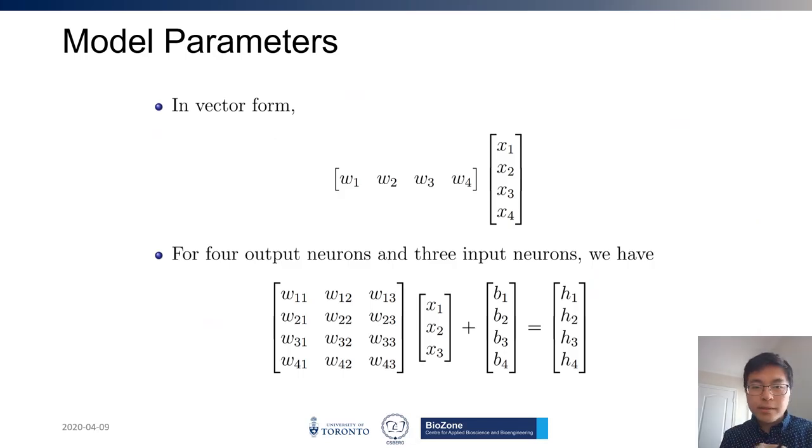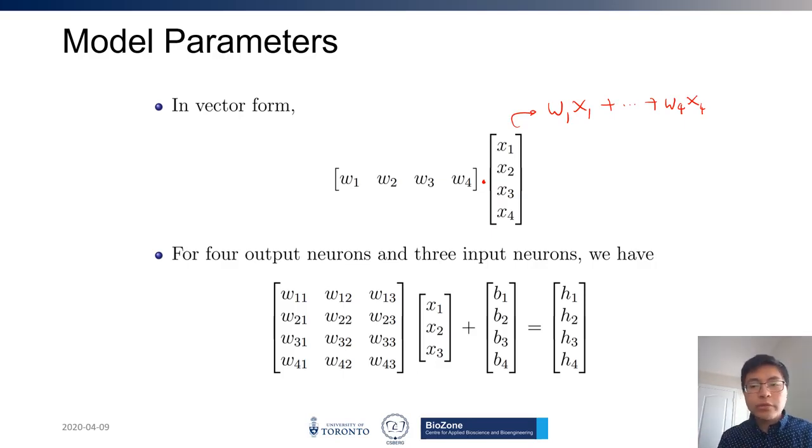We can organize the model parameters I talked about in the last slide, those weights, into a vector. So in this case, one single neuron, the output at least, can be simply the weighted sum of x1 to x4 if you have 4 inputs. So essentially that can expand into w1 x1 plus ... all the way to w4 x4.